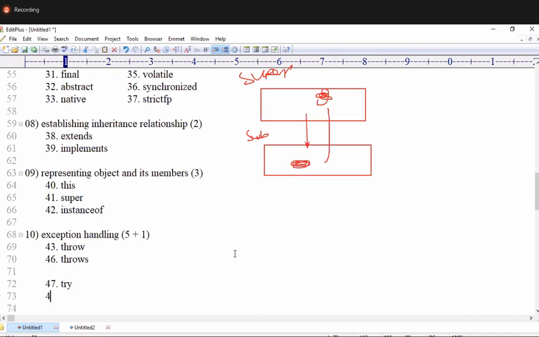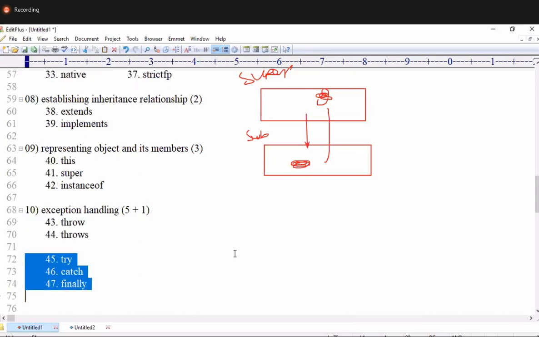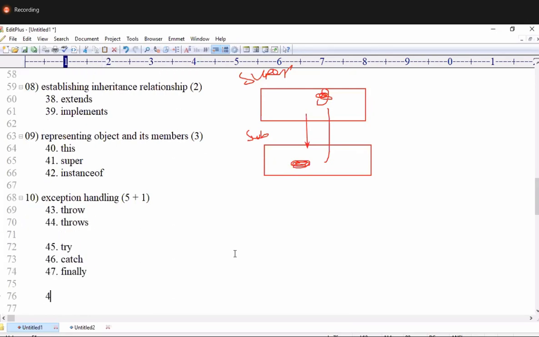He will try to catch it, and finally he will either rethrow or do something with that ball. Throw, throws, try, catch, finally. And the last keyword is assert. This assert keyword is available from 1.4 version.